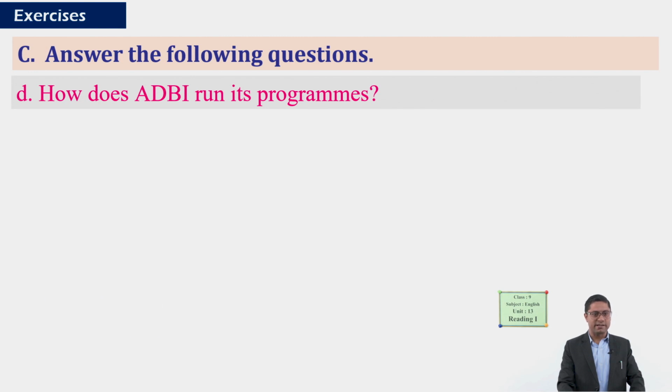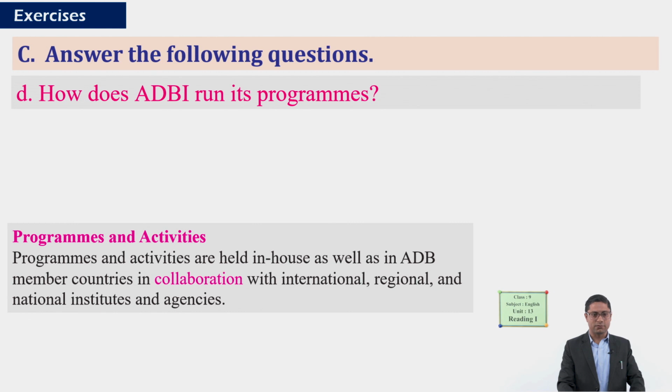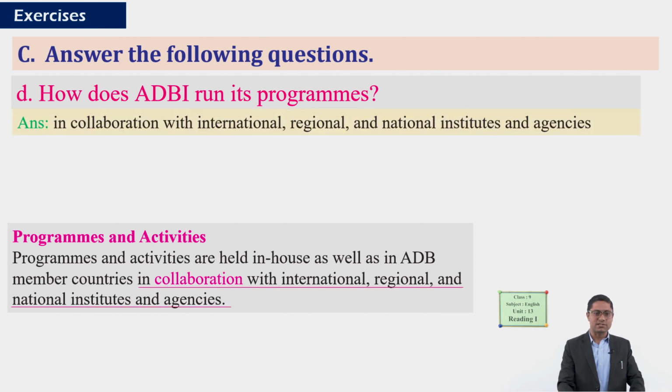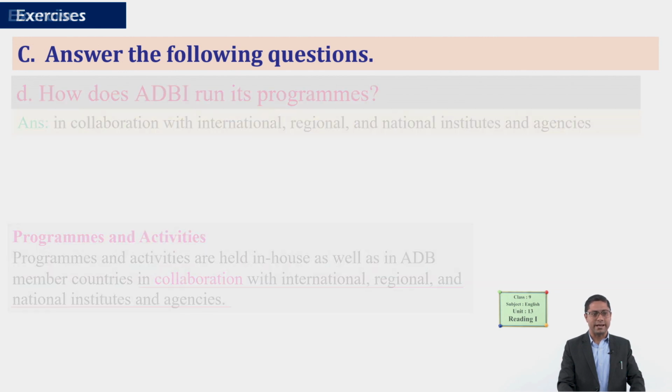How does ADBI run its programs? Can you find the answer? Okay, you can find the answer in this paragraph, under program and activities. So, the answer is, look at the highlighted part there. Yeah, it is in collaboration with international, regional and national institutes and agencies. Now, let us go to next.